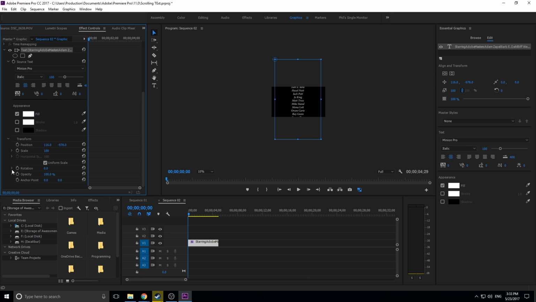We want to go into the text, go down into the transform tool right here. And then you can keep scrolling. And what's really neat is Premiere just added this, and you see how it keeps going over like that? How it bounces off the side of the screen now, and it goes over and over and over. That is so cool, because before you had to click, drag, click, drag, click, drag.